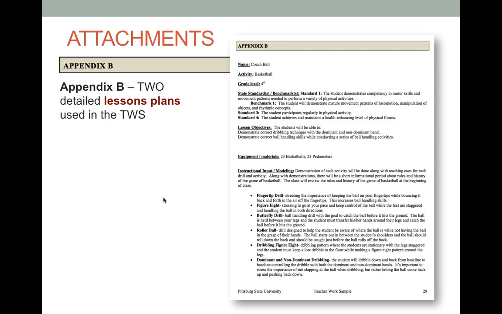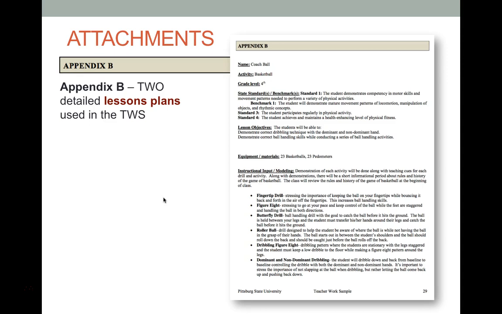That you start with your objectives, the state standard it's connected to, the equipment or materials you're going to need, how you're going to teach it. And I always like some time estimates, then how you're going to modify it or accommodate any needed students, and then how you're going to assess it.